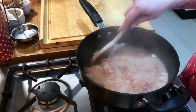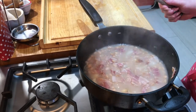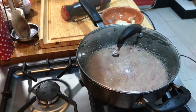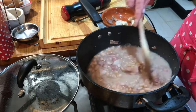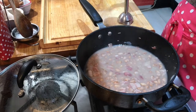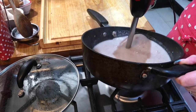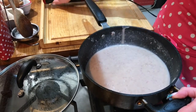So I've cooked them for an additional 15 minutes, and I'm going to remove all the bits of garlic that I don't want blitzed. Again, if you do this for refried beans, take the bits of garlic out. You can see that these beans have split, they're ready to blitz down. You don't want them to get to the stage of splitting for refried beans. You still want them to have some bite to them. I'm going to blitz these by pulsing, because it's just a little bit less likely to spread the beans everywhere all over the place. And I blitz the bacon, the onions, everything all together so it's nice and smooth, and I'm left with an absolutely fantastic light fluffy dip to enjoy.